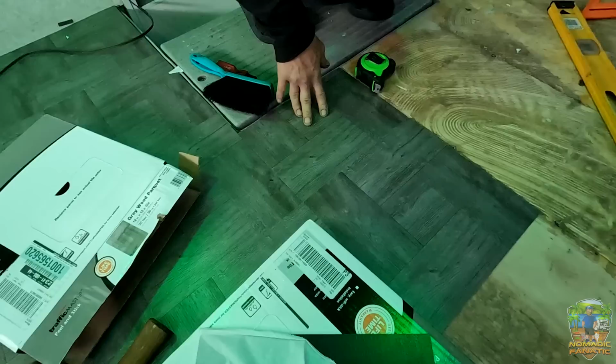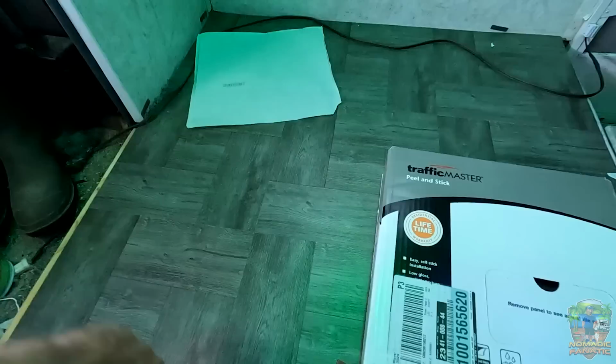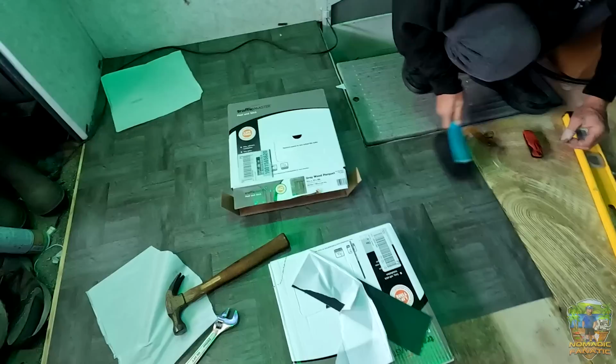We've got molding to go around the edge and everything, but really, when you look at them up close, there are some that we can't use that they had at Home Depot that say you have to keep it between 62 and 78 degrees, and it's just not possible in an RV with climate changes and freezing and heating. So this is what we're using. I think it's about $60 a case for 30 tiles or 30 square feet. So I bought two just in case we need more later. And it's gonna totally change this.